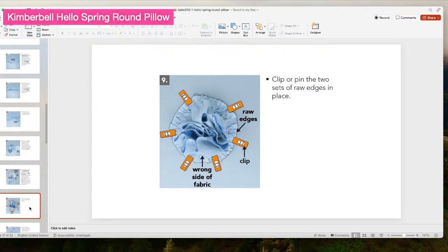So this is what she's doing. She is clipping or pinning the sets of raw edges in place. So you've got your right sides together. Right sides together at this stage. And you just clip it.